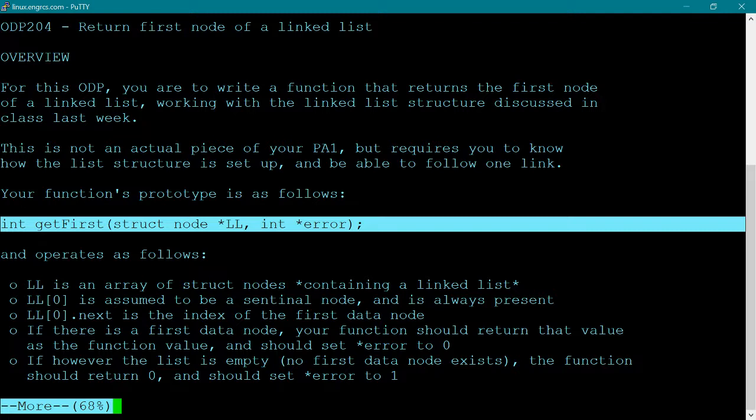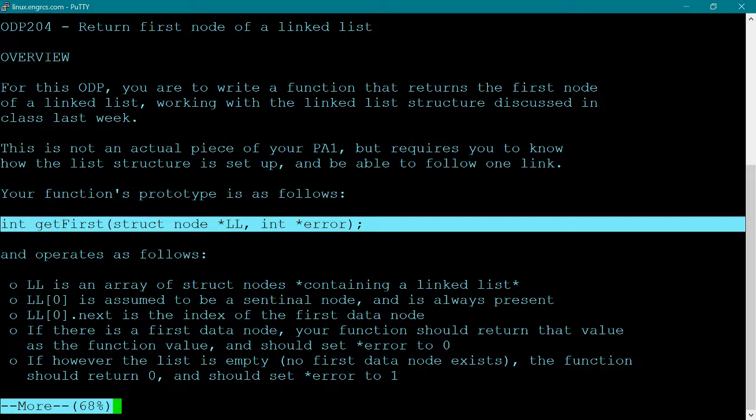So to test this, make yourself a linked list array. Make an array of these struct nodes. The first one's a sentinel, so set the next value to some index, and at that index, store a data value, set the valid flag to 1, and it doesn't really matter what you do with the next value for that. When you call this, it should give you back the data value of that node that you use as the first data node. Then make a struct node array, but set the sentinel's next to be my-null minus 1 and call this. It should return a 0, and that error variable should be set to a 1. If those two cases are doing those two things, then your function should be correct.